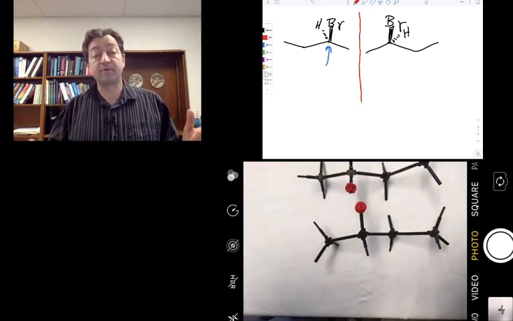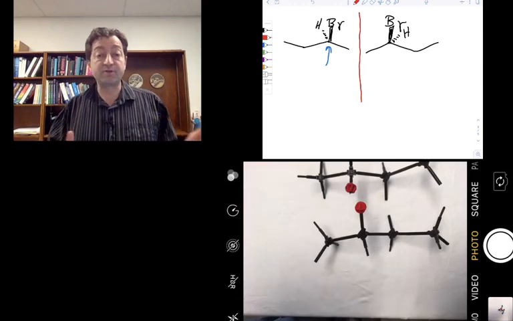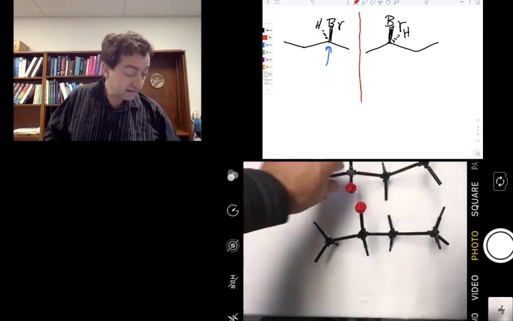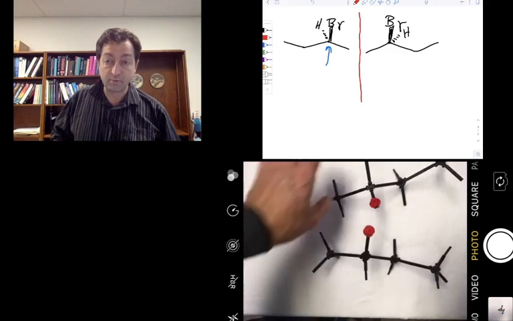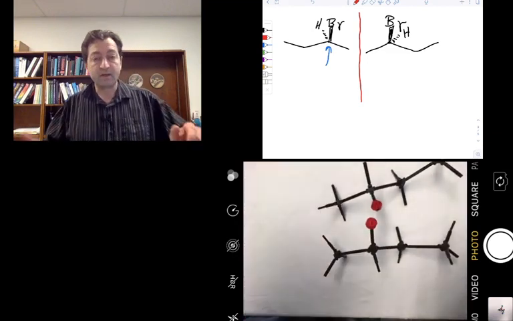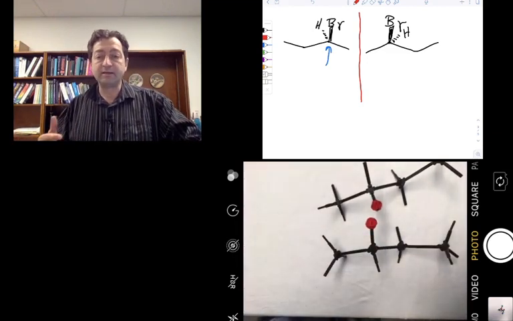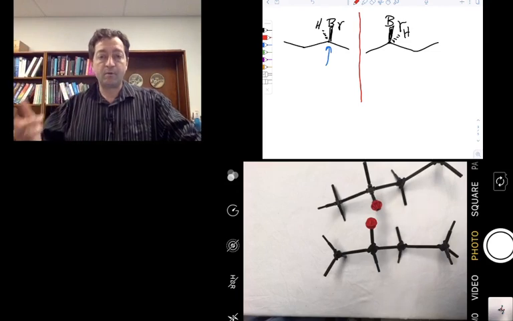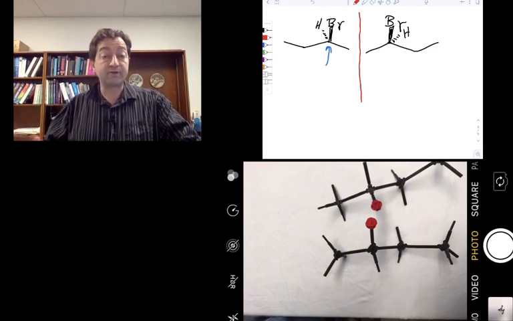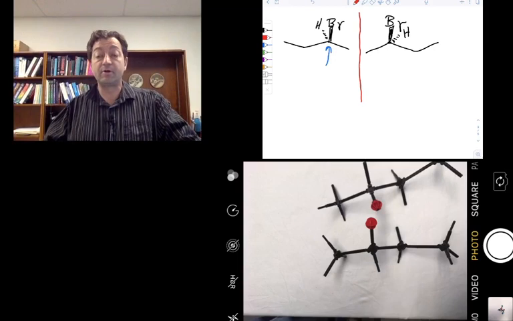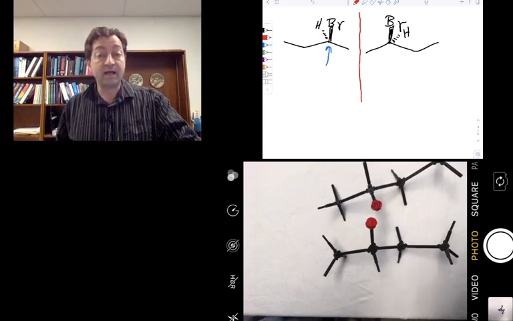But it is important for us to be able to tell a competent chemist which one of the two enantiomers we're looking at. Is it this enantiomer of 2-bromobutane, or is it this enantiomer? And so in the next video that we're going to post, we'll talk a little bit about what we call the Cahn-Ingold-Prelog nomenclature as a way of describing to another competent chemist which one of those two enantiomers you have.